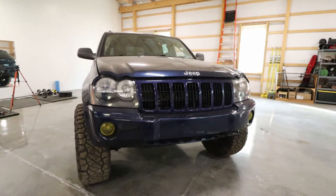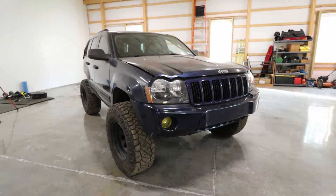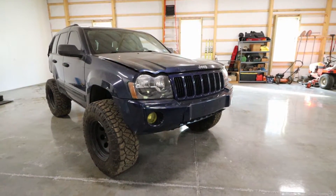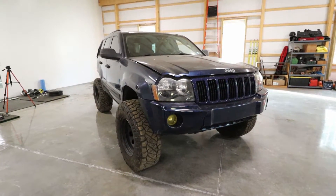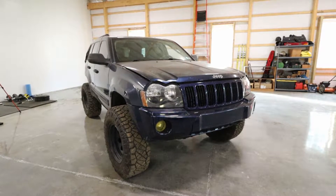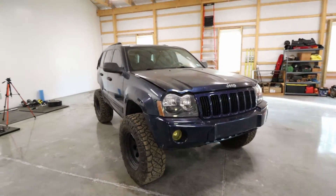It's been a great vehicle all around. It does really well in the snow, which is one of the main reasons I have it. It does have a tow package so I can tow things — I have towed cars with it before and it does pretty well. It has just the 4.7 liter V8, nothing too crazy but it does good enough for what it is.